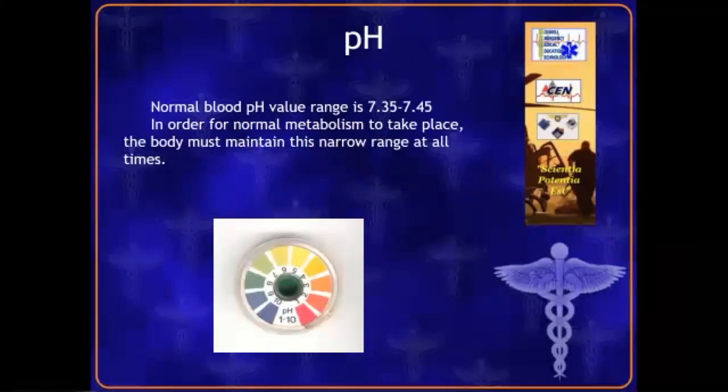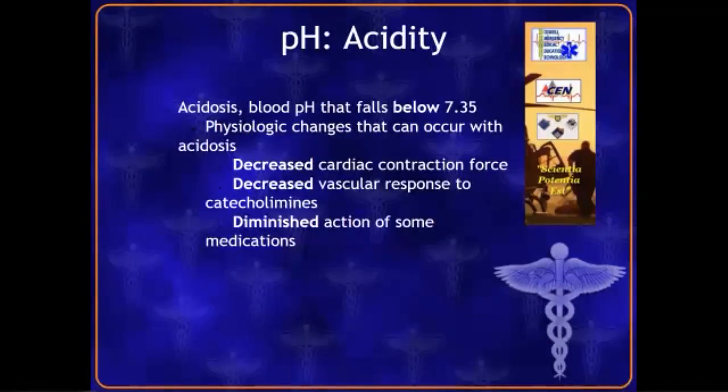Your body doesn't really care about the PaO2 or the CO2 or the bicarb. What it really looks at first and foremost is the pH, and says, am I where I need to be, where normal metabolic and physiological processes go on efficiently? If it's outside that range, it's going to do everything it can to get it back in the normal range, because some things don't work as well at either end of the spectrum.